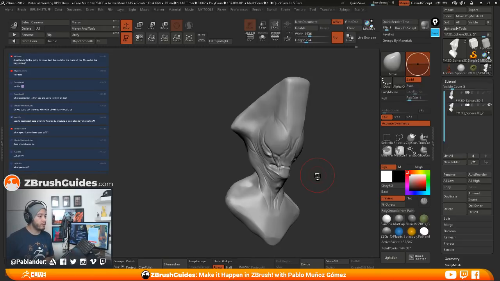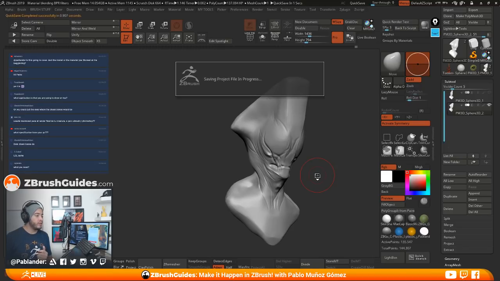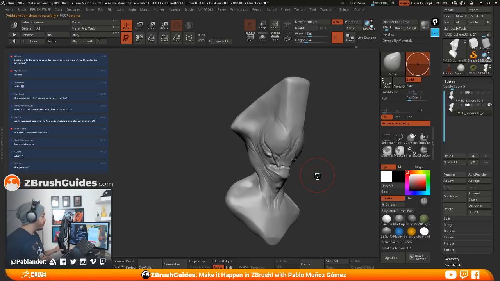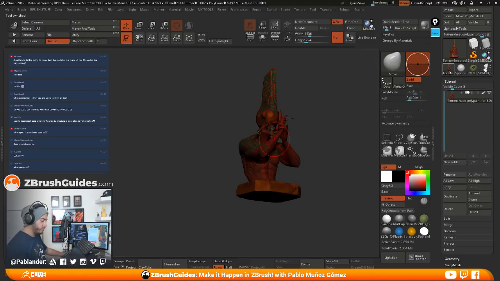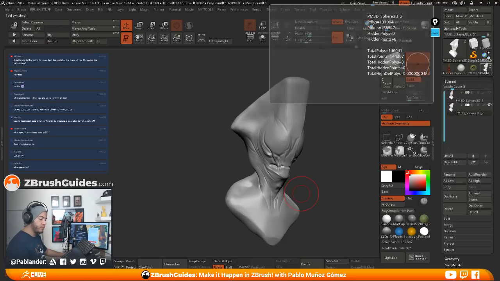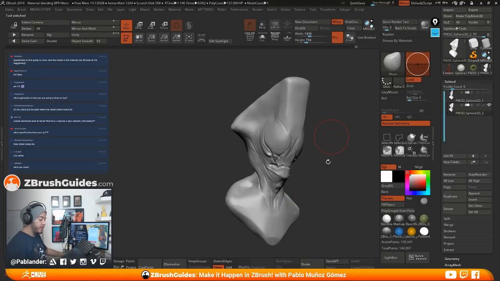Rudvik is asking, ¿usaste Marmoset para el render final de tu criatura o puro ZBrush Photoshop? He's asking if I use Marmoset for the final render of the creature or just ZBrush and Photoshop. For the Leucom Cavaliris, this one here, I use just ZBrush and Photoshop, and it's all explained in that cheat sheet that I share with you guys. It's just Photoshop and ZBrush.